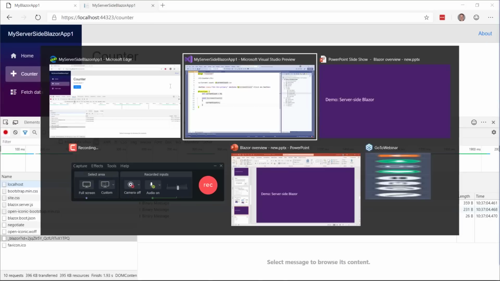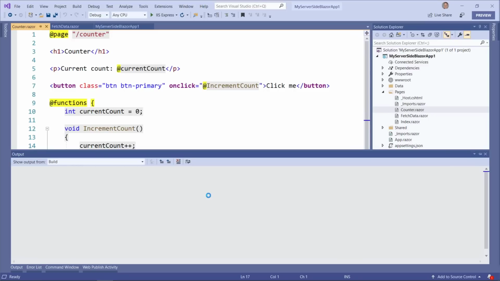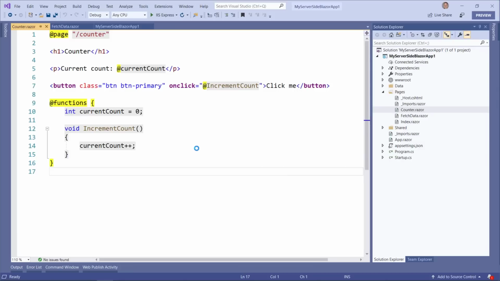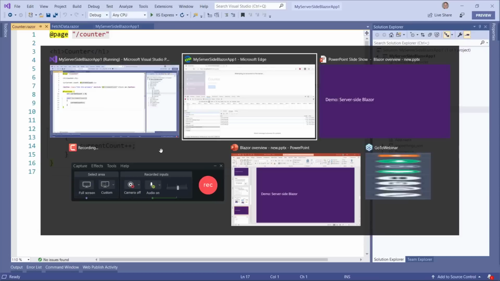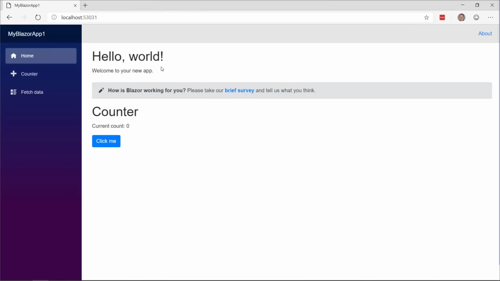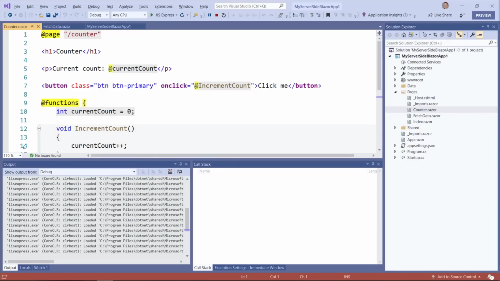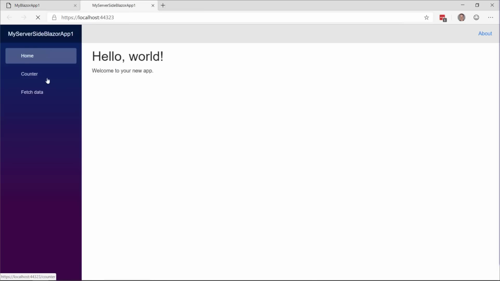To show that this really is happening, let's rerun the app one more time, but this time in the debugger, and see if we can hit a breakpoint in our server-side Blazor code. So we'll just get the app running again. Let's go ahead and close this. And then in the counter, let's set a breakpoint right here. Same spot we did before, but now in Visual Studio. Let the app pop up after IIS Express wakes up. And drum roll. All right, great.